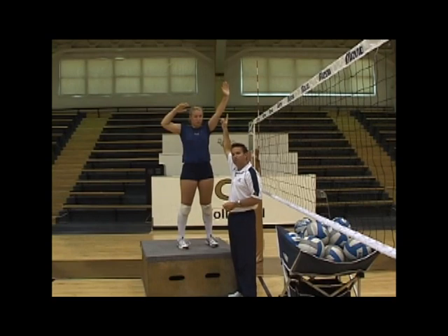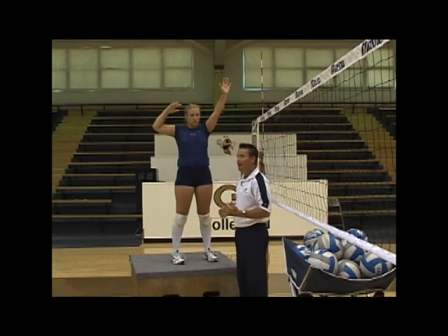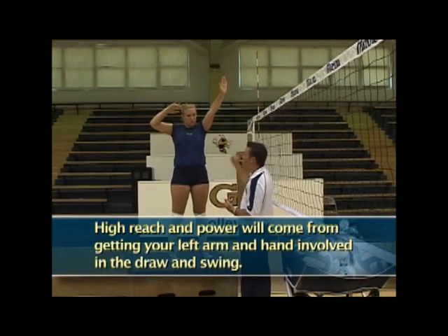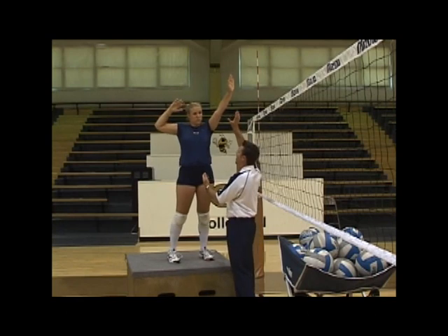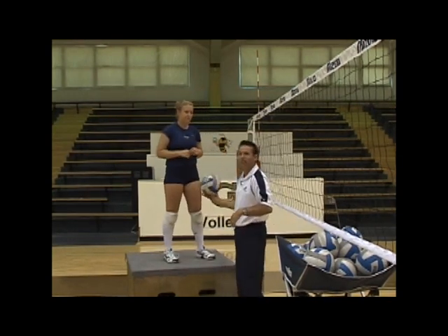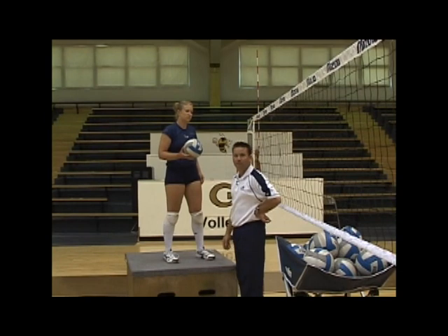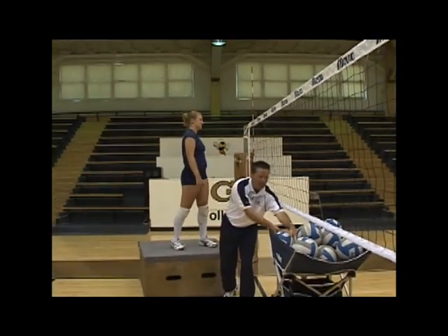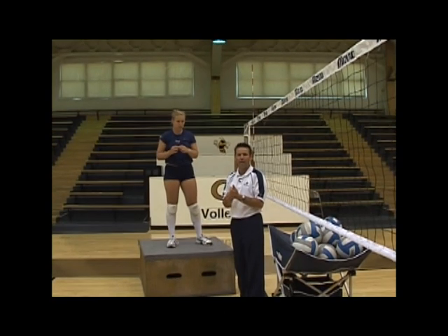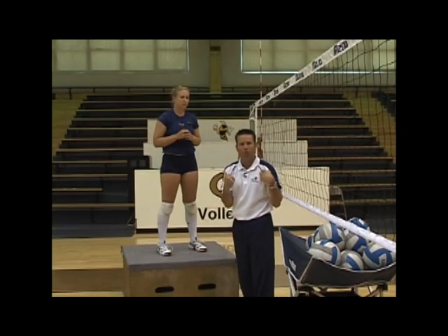The left arm and left hand serve another purpose — not only getting you up off the ground, but also generating a lot of power. If you want high reach and power through your swing, you've got to get your left arm and hand involved. As she drives and pulls her left elbow, she not only starts her arm swing but also increases her body torque through the ball. Try throwing a ball with your left arm down versus bringing your left arm up and pulling — the exchange is a much more powerful mechanic, starting your whole torso and body.